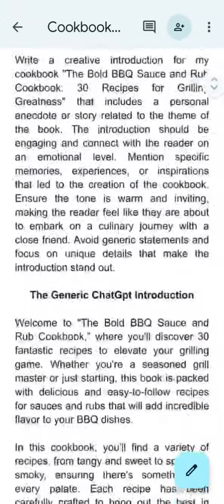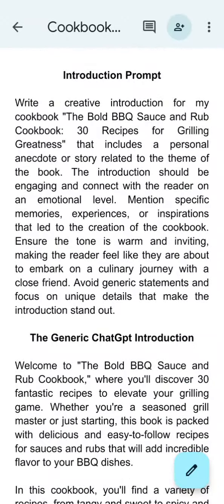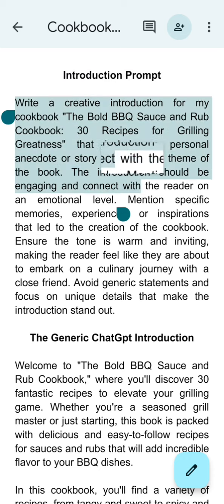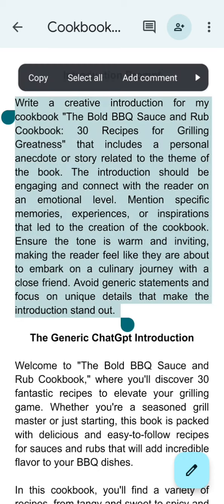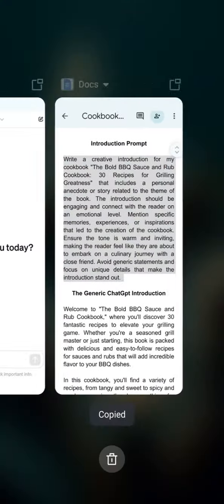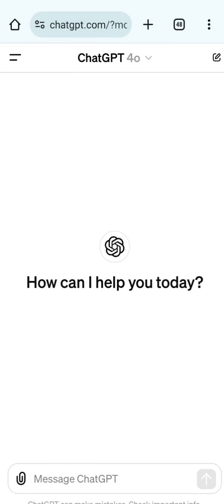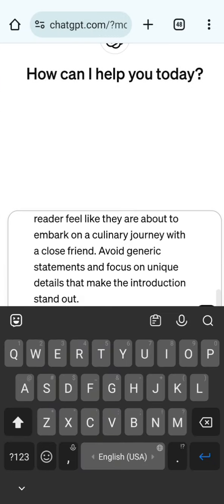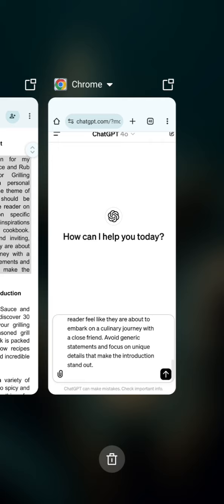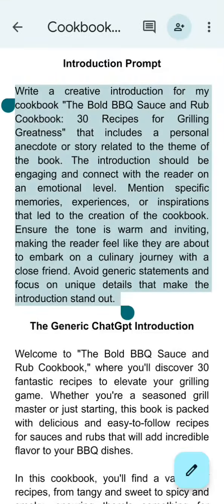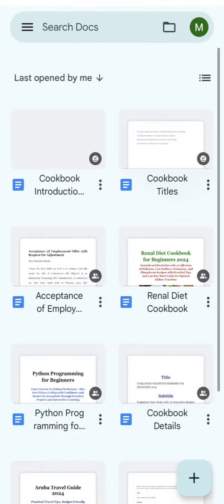But now let's see what happens with this prompt if you change the title of the cookbook. Let's go over to GPT and paste this prompt, but now we want to use a new title.